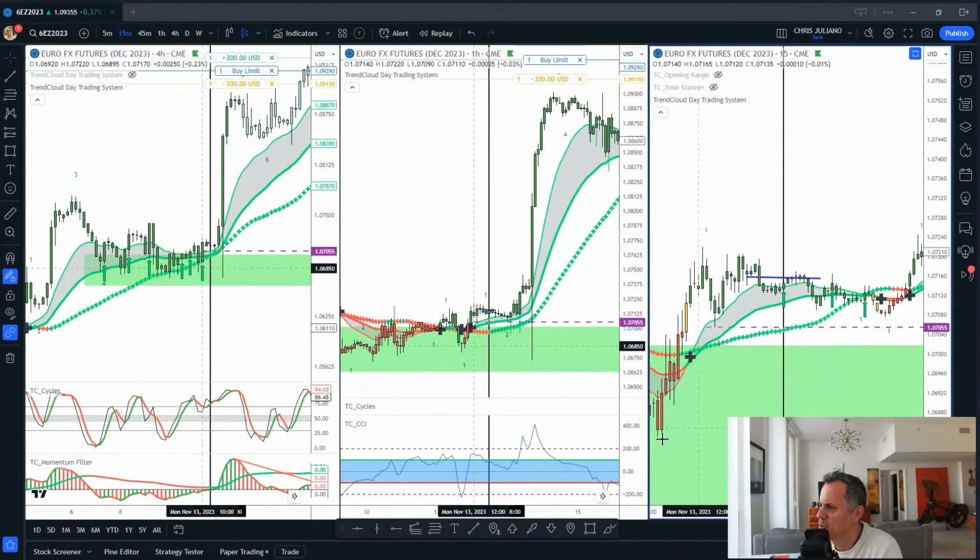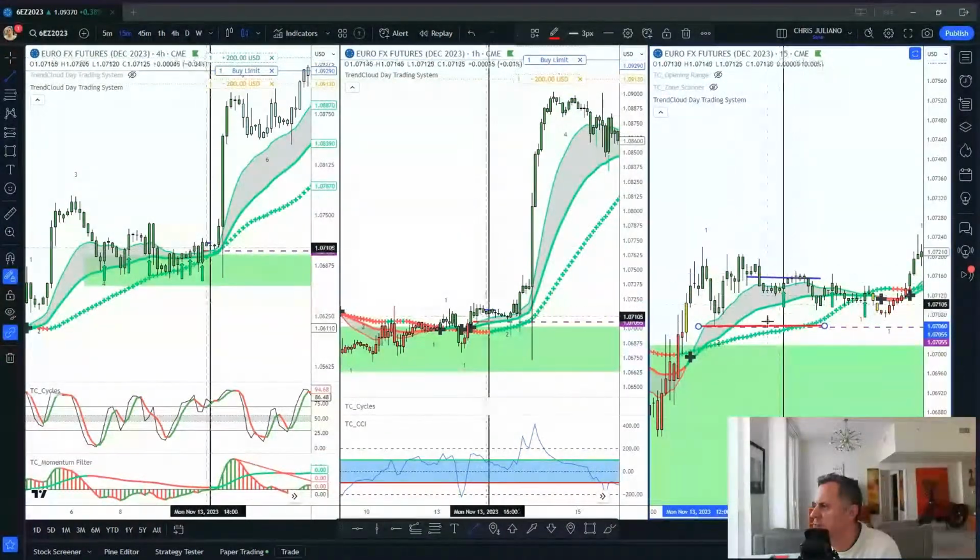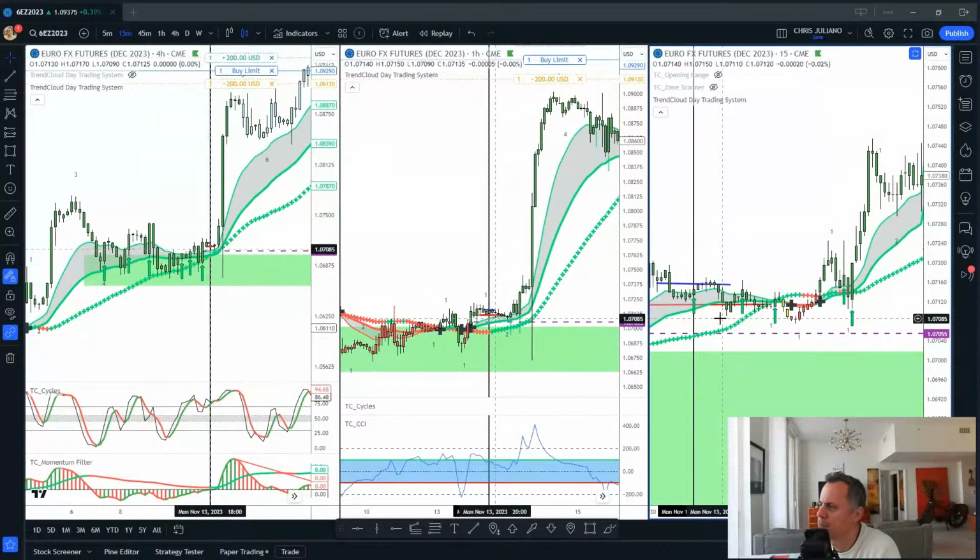Here's your stop loss. And the reason why it's right there, it's right next to the structure, right? If you did this, if you did that, well, then you got stopped out, and that's okay. That's a real tiny little risk. And then you got another one right here. You got another signal here.